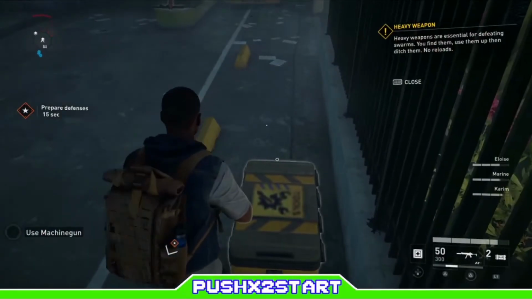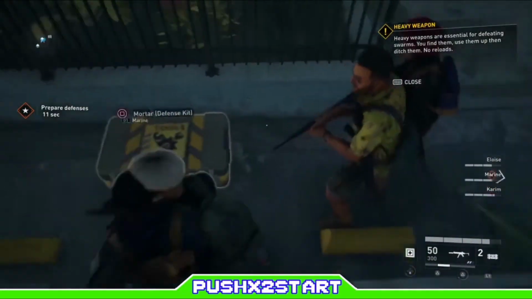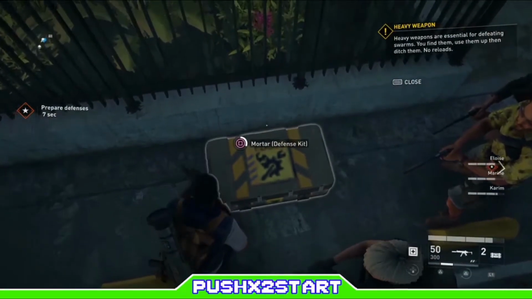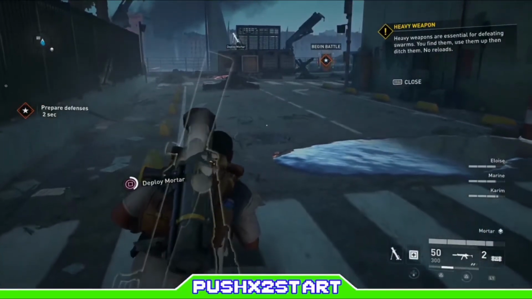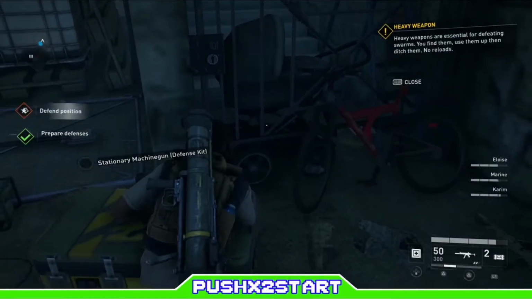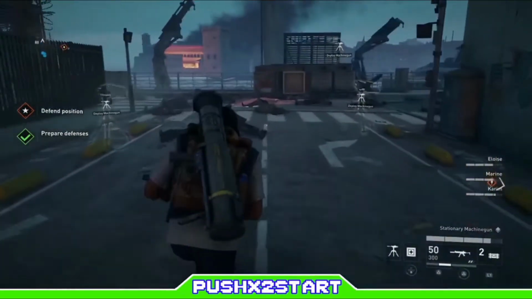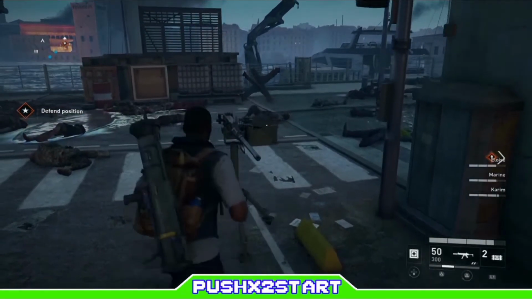What do we have here? A mortar kit? This is, nope, not that. I need to get that mortar kit. Let me grab the mortar kit. Our chances of survival just increased. Just set it here. Mortar set. We ain't got time for anything else. Stationary machine gun. Swarm on the street. Machine gun is armed and ready.